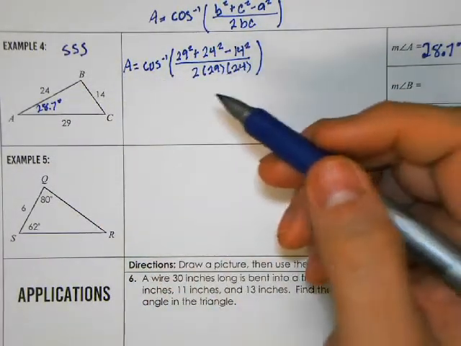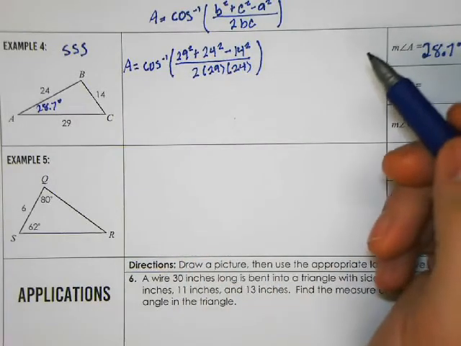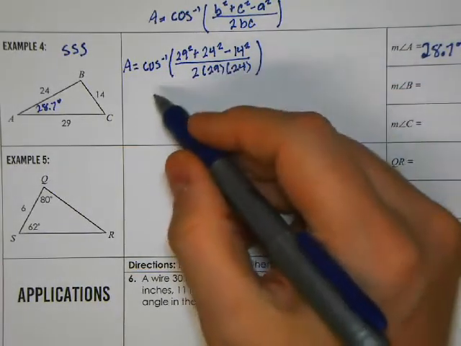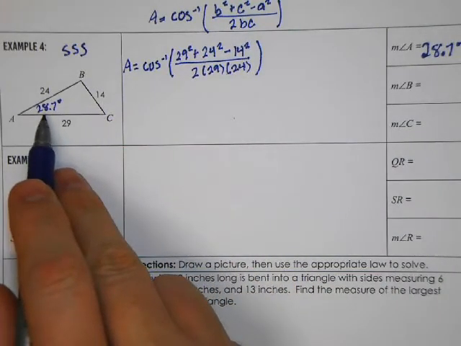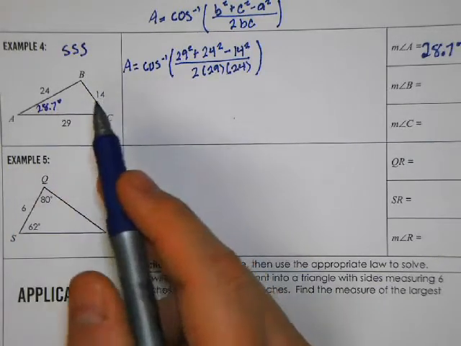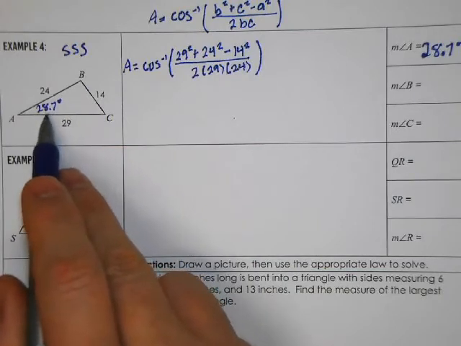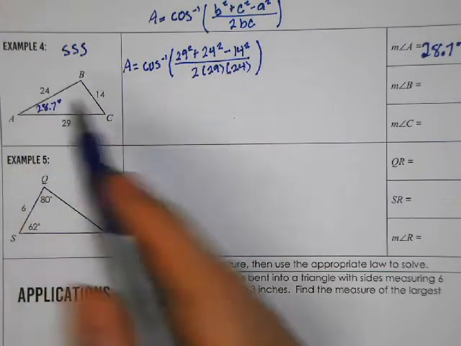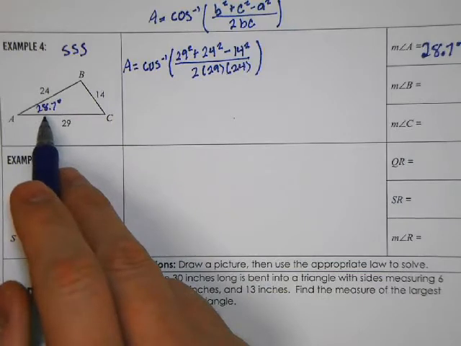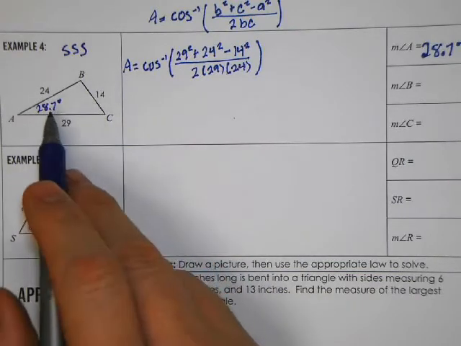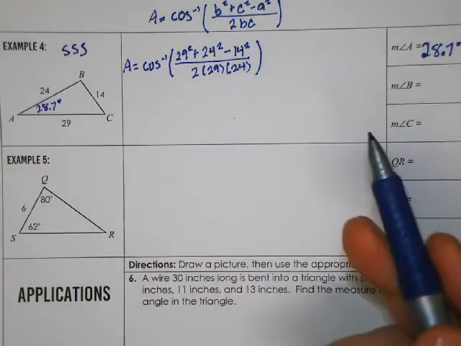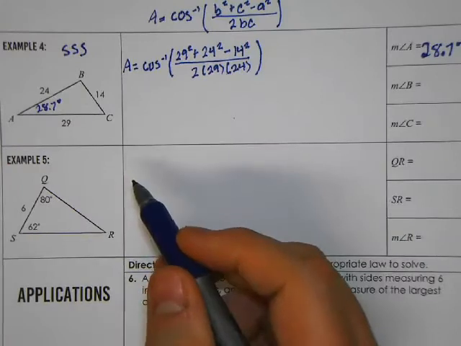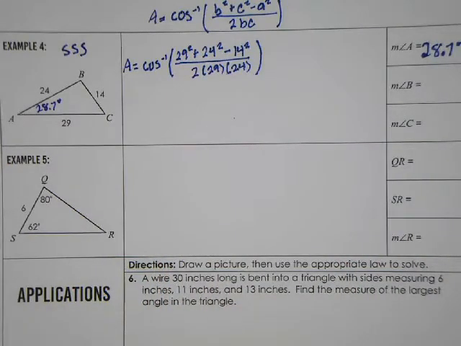Or you can continue doing law of cosines to find another angle. And some people are going to say it would be better to use law of cosines, because that way you avoid doing any math with a calculated number. Because even if I save this number, what if it was wrong? What if I made a mistake getting this number and then I do more math with it? That could compound my error. Now you could always check. You could do the law of cosines and the law of sines to find the same angle, and they should be the same. But I will leave it up to you.